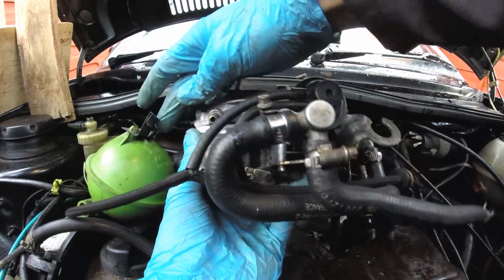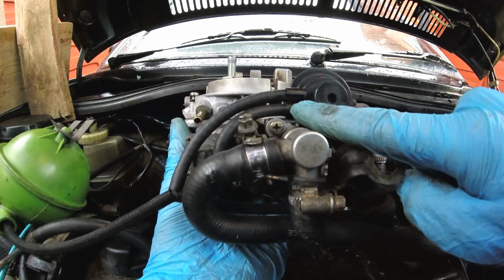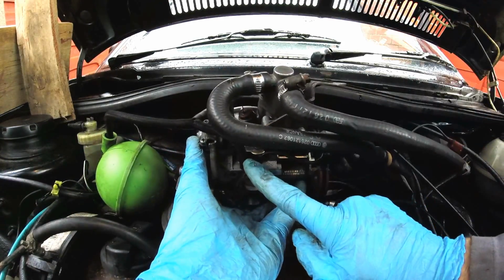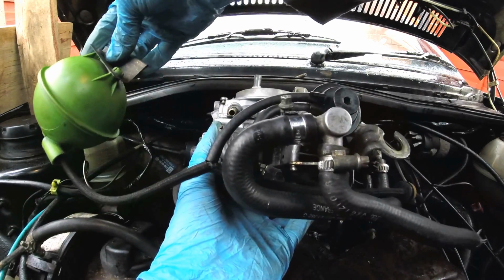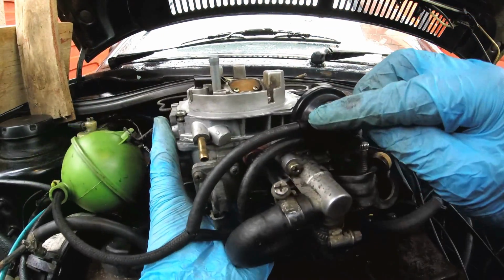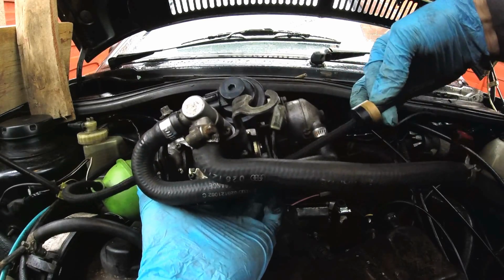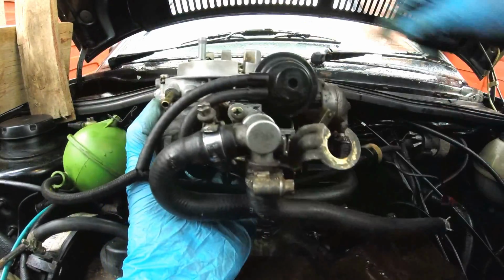As you can see, the vacuum pipes have now been replaced on the carburetor. This pipe connects here to the bottom of the carburetor here. The vacuum reservoir, the tube on that one, splits and goes to the top here, and this pipe here which connects to the inlet manifold.